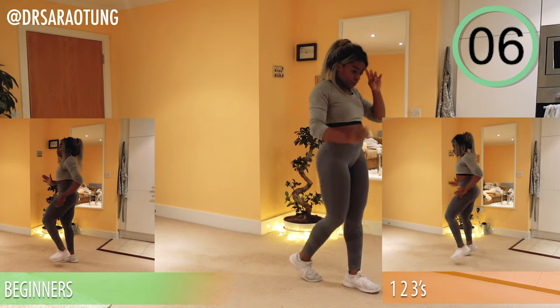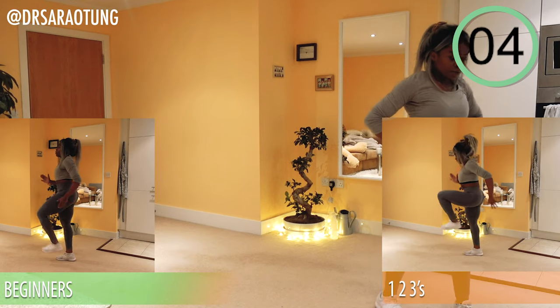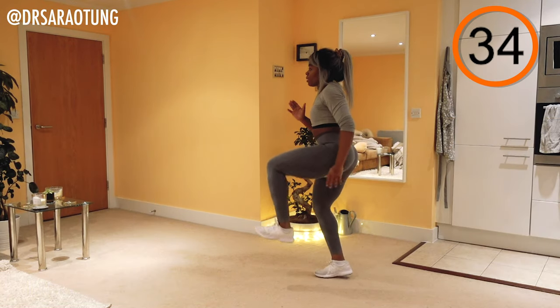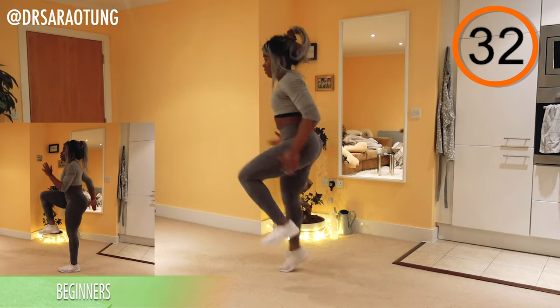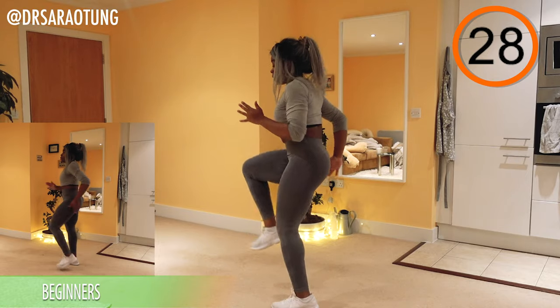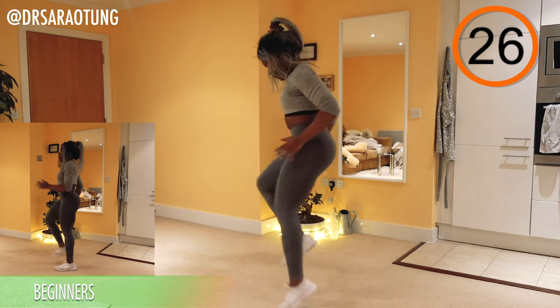So high knees, literally counting 1-2-3 and holding every third. We're skipping through the movement. Beginners, we're walking through and go. So you can really find your rhythm with this. 1-2-3, 1-2-3.